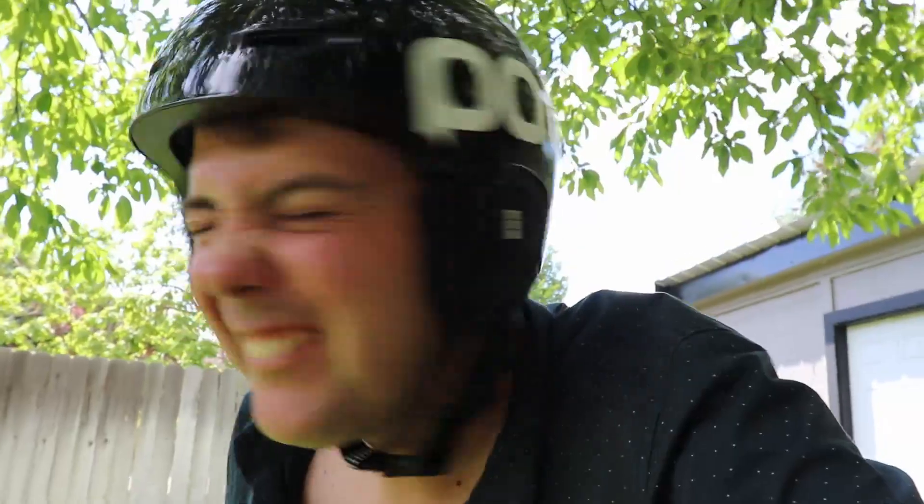Now to demonstrate what I'm talking about — I'm out here in my backyard with a helmet on and I'm going to use the leaf blower to illustrate. So leaf blower, go! What's happening here is that when you're going that fast and you're in a low tuck, the wind starts to get under the ear flap and displaces where your helmet sits. For most people skiing that's not a problem, but for anyone racing in a low tuck, that is a problem. You don't want your helmet out of place, and you don't want a giant air brake slowing you down and pulling your head out of position.